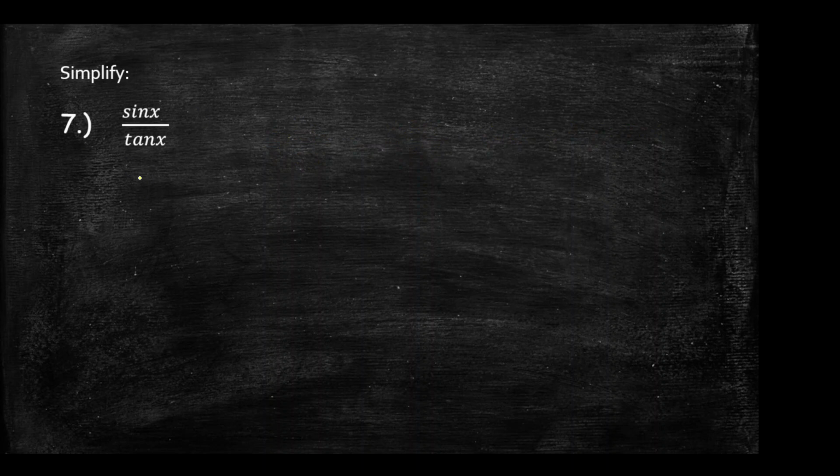Let's go ahead and try. All right, so sine x over tangent x. Remember that tangent x being sine over cosine, but it's in my denominator. And I could take this tangent x out of the denominator and turn this into a multiplication problem. So I end up with sine x, and then tangent is sine over cosine, so inverting that, I'm going to flip this because my tangent is in the denominator, right? So this is going to be cosine over sine. And my sines cancel, and I'm just left with cosine x.